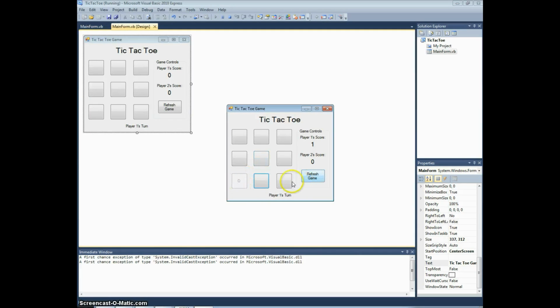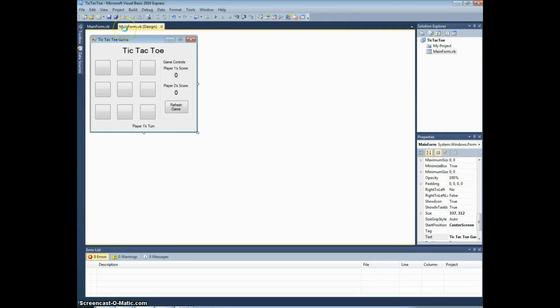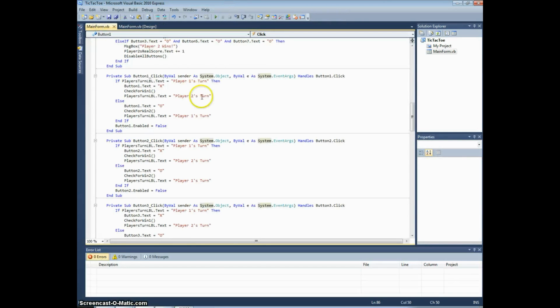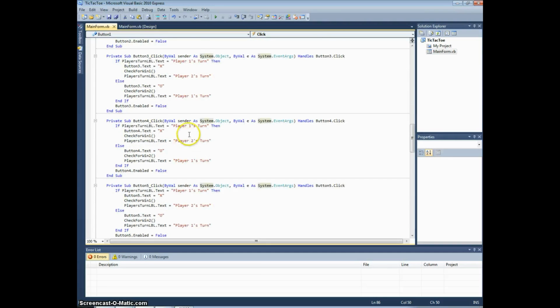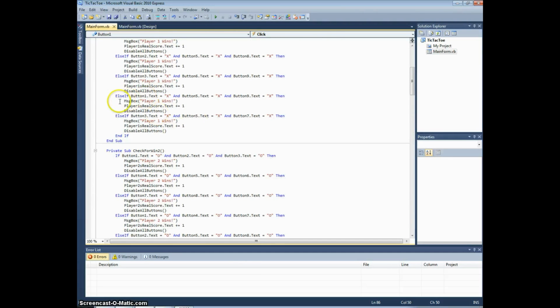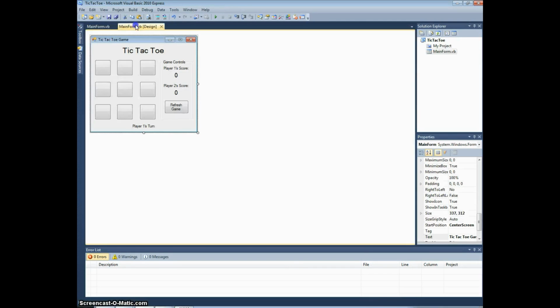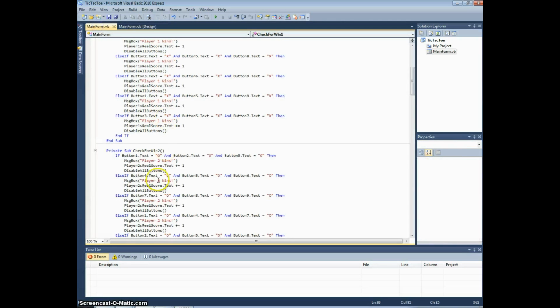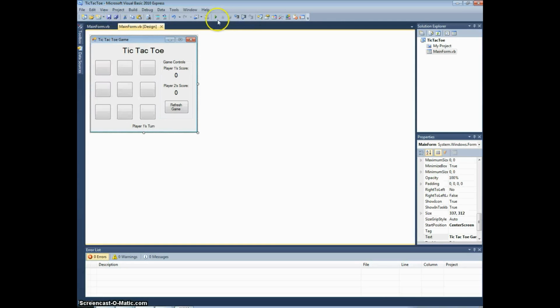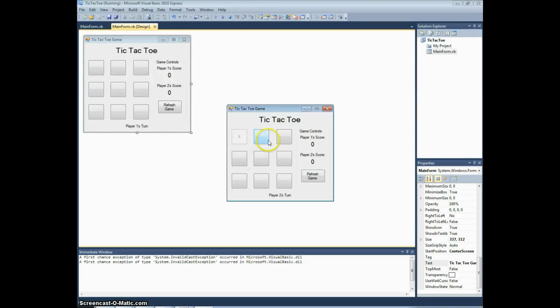Yes, and the loser gets to start first, which I thought was kind of cool. You can change that if you don't want to do that. You can change that by adding into here, every time a player wins, all of these events here. So if a player wins, you can make it so that it changes back to say player 1's turn or player 2's turn, whichever one you want. That's how that works. Yeah, this was actually kind of entertaining. I've never made this before, so that's kind of cool.